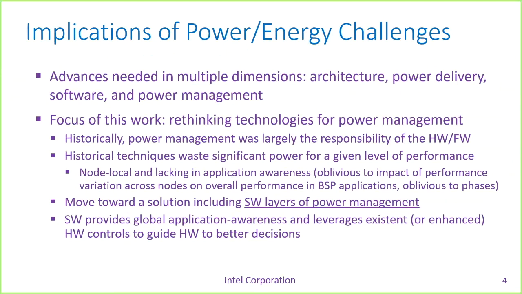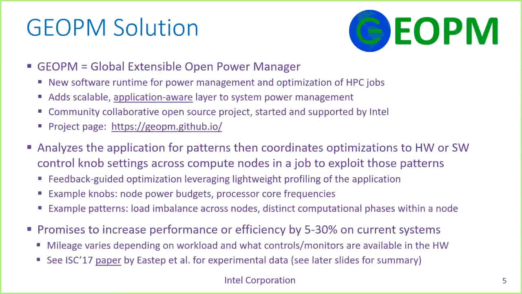So that's the solution that we've been exploring in the GEOPM project. We've been building a new software runtime for power management and optimization that adds scalable application awareness to power management. This is a community collaborative open source project, like I mentioned. It was started by Intel, but has grown into very much a community project with users and developers at HPC centers around the world. Intel still, of course, supports the project and provides a bunch of engineering resources, but it's a community project at this point.